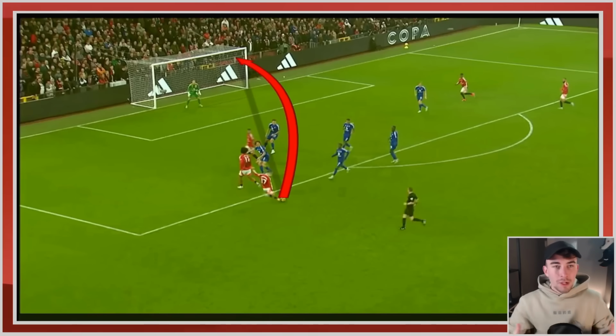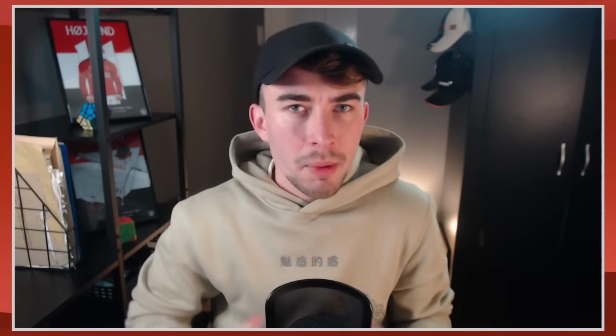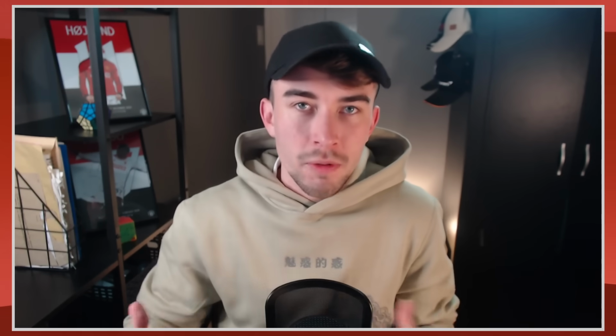Leicester City might feel a little bit hard done by because ultimately United scored two worldies, and that doesn't normally happen. But the execution from Manchester United was brilliant, and ultimately that's why these players get paid a lot of money, because we know on their day they can do stuff like this. They can put the ball into the top corner from distance. Did Manchester United deserve a 3-0 win? Probably not quite 3-0. 2-0 probably would have been more suiting of the game.